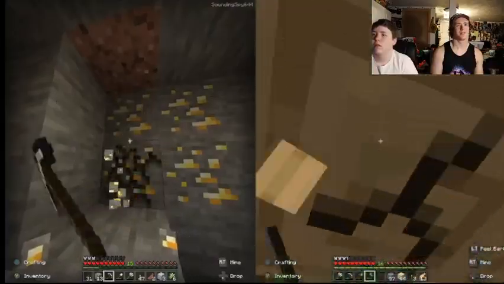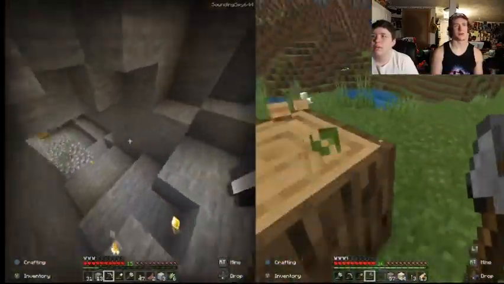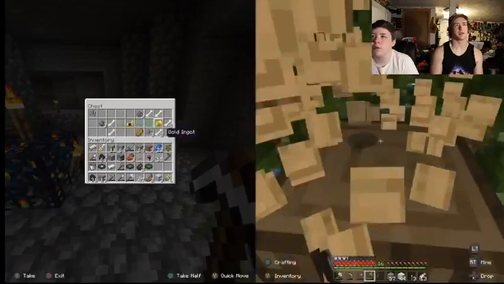Boop! They're for wood, because there's no wood over here. Alright, let's go. Really, name tag. But there's really a huge forest right over there. Name tag. Oh, gang. Bucket. It's never big.